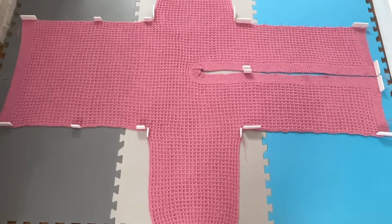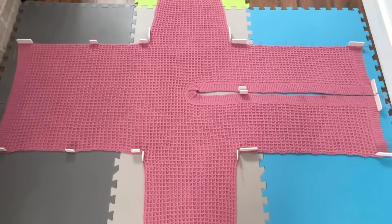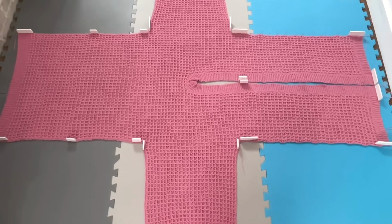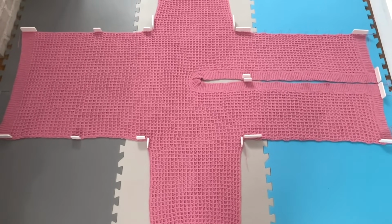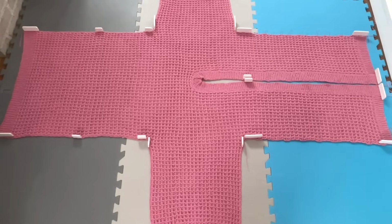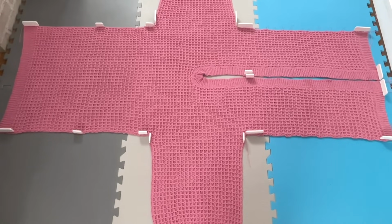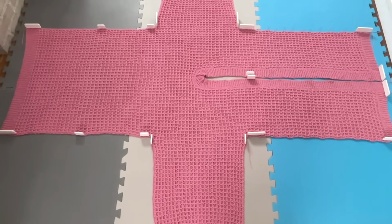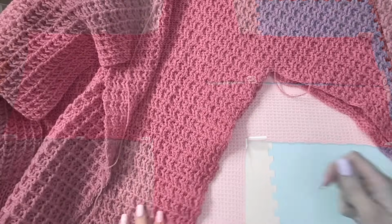So I've blocked my cardigan here to measurements. I'm just giving you a little preview of how it looks. I have the really large foam mats that I purchased, especially for a design this big, we need a lot of mats to lay it out. So I've pinned those all out. I've allowed the cardigan to fully dry, and now I'm just going to remove all of my pins and show you how to start seaming it together.